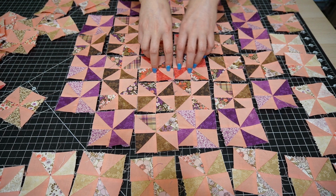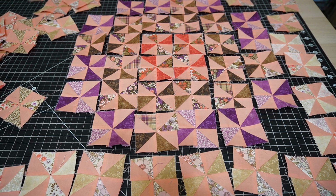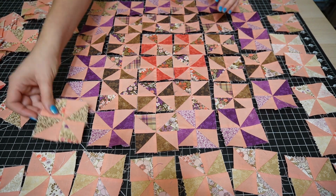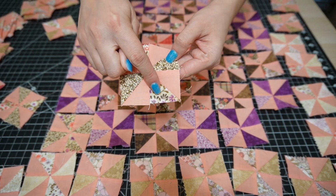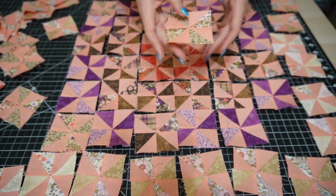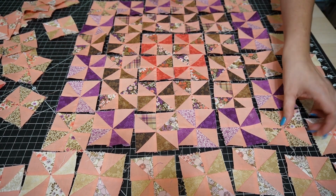Okay, so my inside square, my second outer square, and my third outer square look good except for these corners here. So now I'm just going to look for these mediums because they have some of that purple in there. And I'm just going to place those here, just like so. And I'm looking for ones that have more purple. So this is purple on one side, but not on this side. And this one has more white. And so it kind of looks like now I've run out. I think the best thing for me to do is use whichever one has the most purple, which is this one. So that one's going to go there.